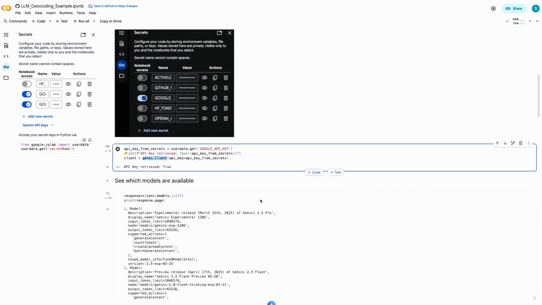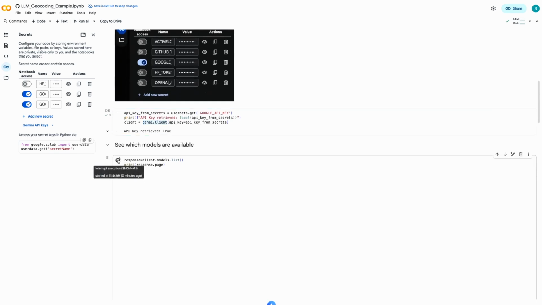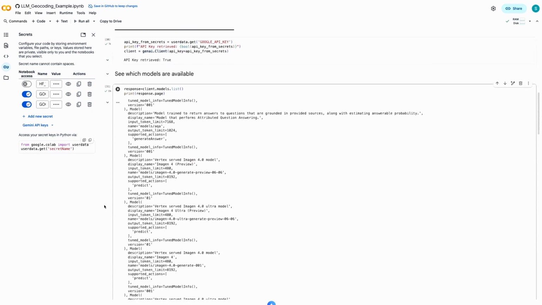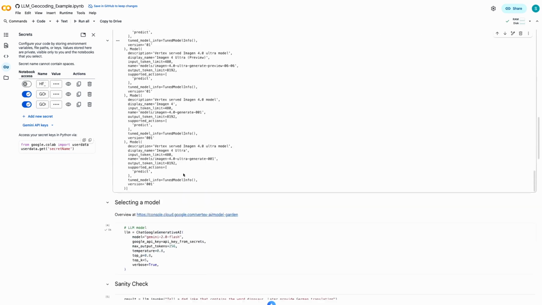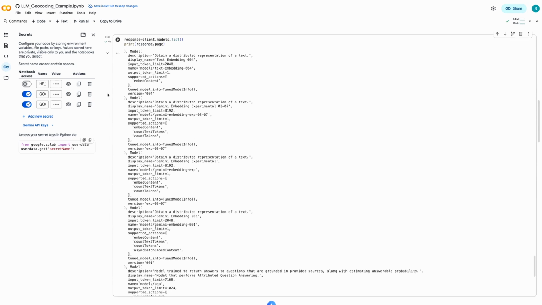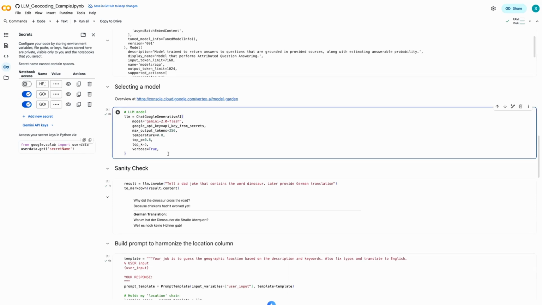And then I do a sanity check. I want to just see which models Google has currently. Obviously, the list is very long. I don't read this, but what it tells me is that my Colab, my code can communicate with Google. That's all I want to know for now. This part here is now specific to my tasks. I need to provide some configurations to my model and also select a model.